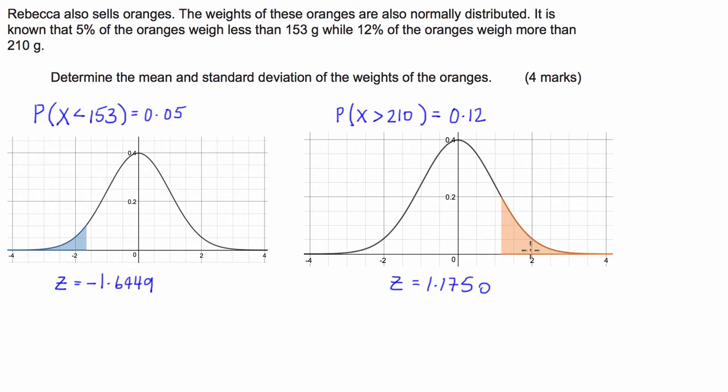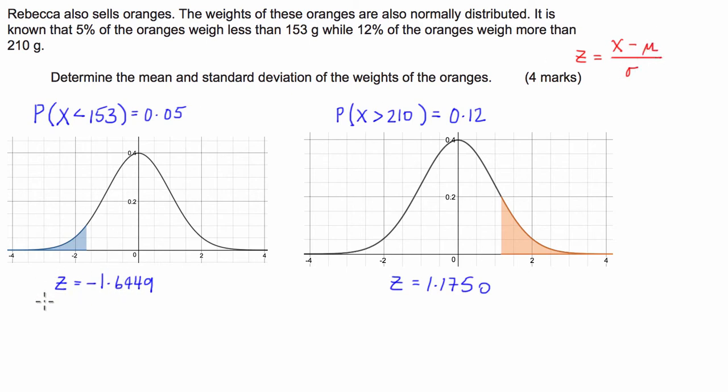Cool. So now guys, what we're going to use next is we're going to use a formula for calculating z-scores to set up a simultaneous equation. Now I'm just going to write it up here. We have the z-score is equal to the actual score, we'll call it x, minus the mean divided by the standard deviation. So what we're going to do is we're going to substitute all of the information that we know into this formula, and we're going to come out with two unknowns. We're going to come out with the unknown of the mean and the standard deviation.